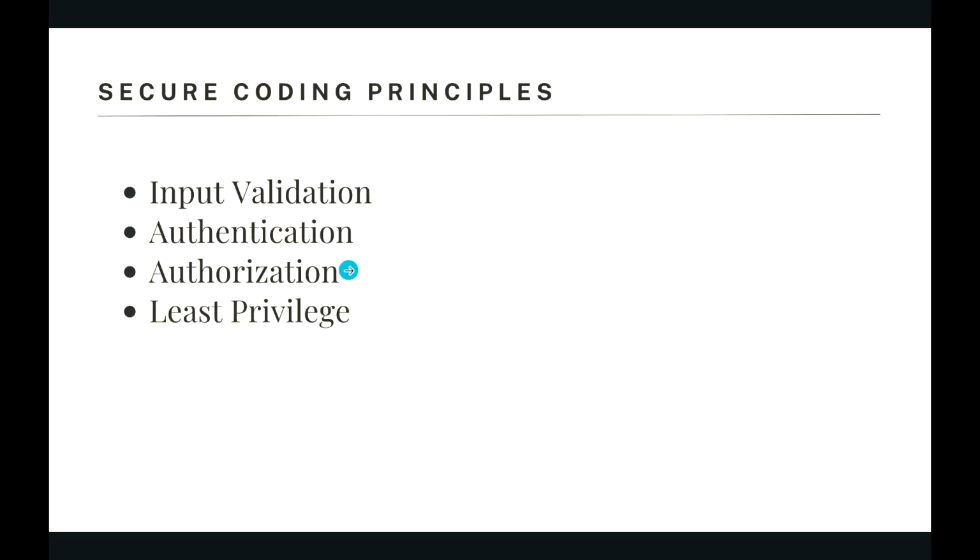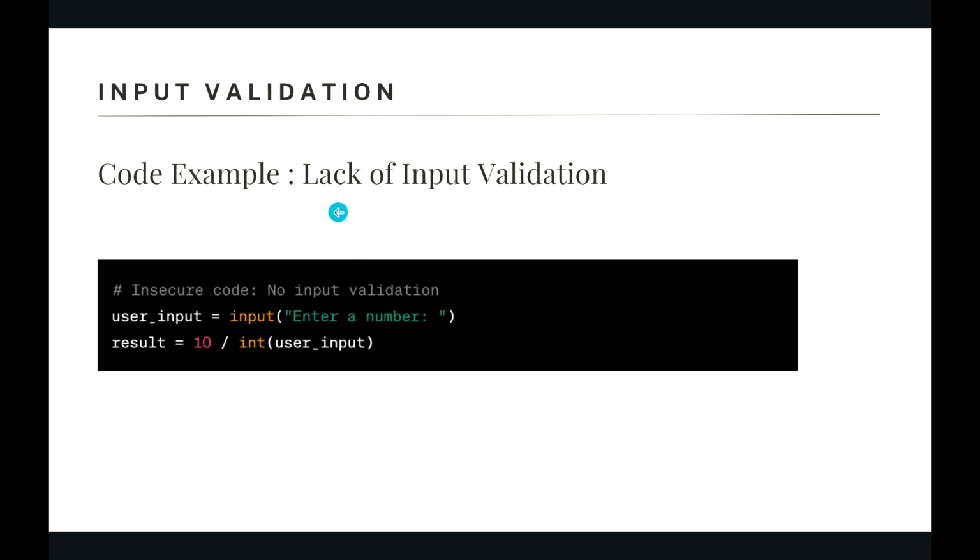Next, we will look at some basic secure coding principles. First is input validation. Again, as you might know by now, lack of input validation leads to cross-site scripting, SQL injection, and other attacks. The idea here is you should always validate the data from untrusted sources as early as possible. And the untrusted source does not have to be a web client over the internet. It can be backend feeds over extranets as well.